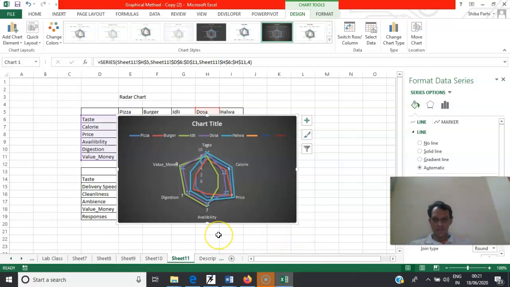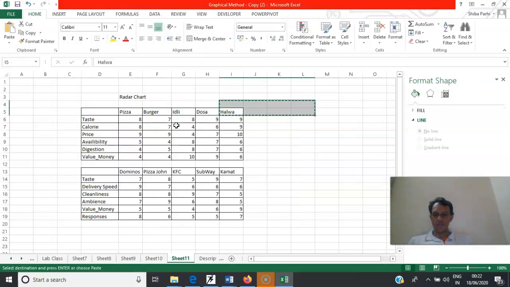Can you see, the idli is highest in digestion, in availability also, and in terms of value for money, but maybe halwa is good in terms of taste, though calorie is very high and prices are also high. So this is the way we are comparing four different food products on the basis of criteria in a single chart, not a diagram. This is quite interesting and quite useful also.